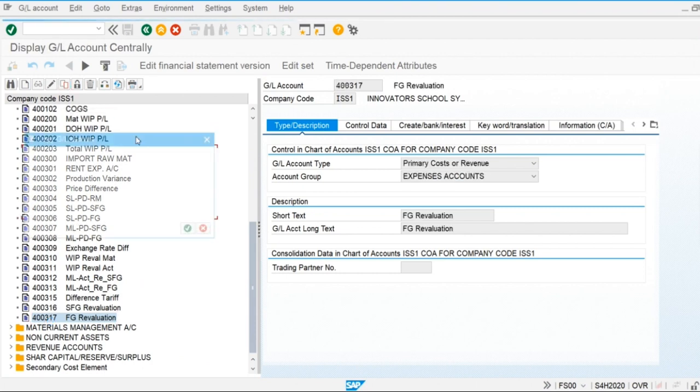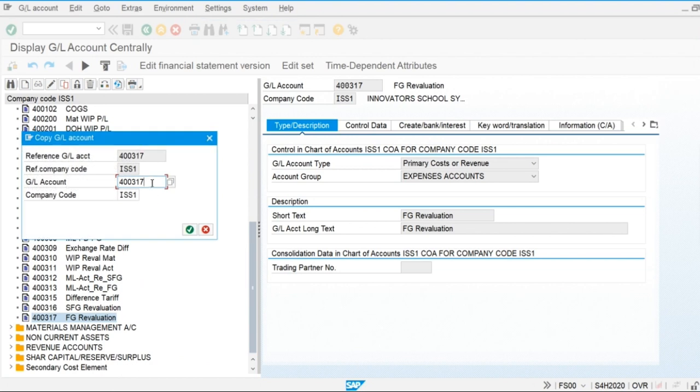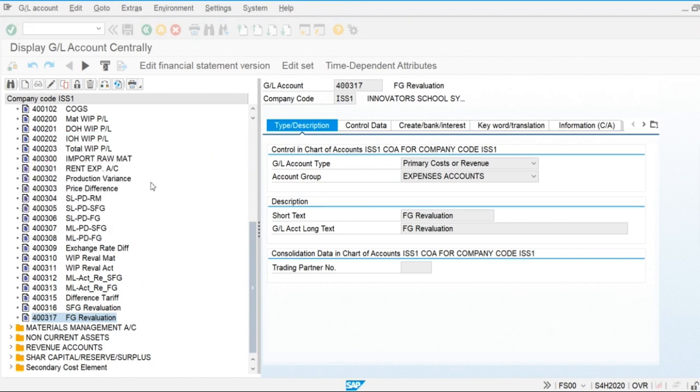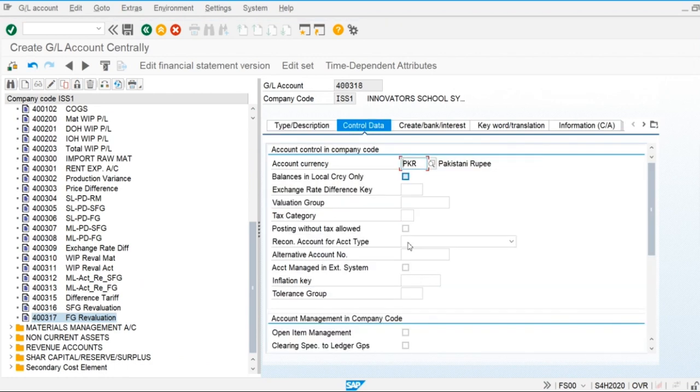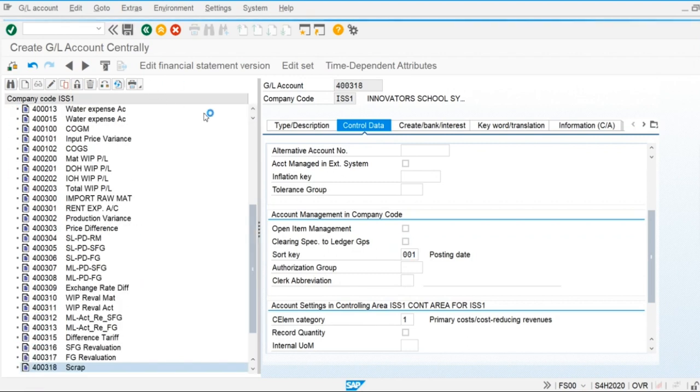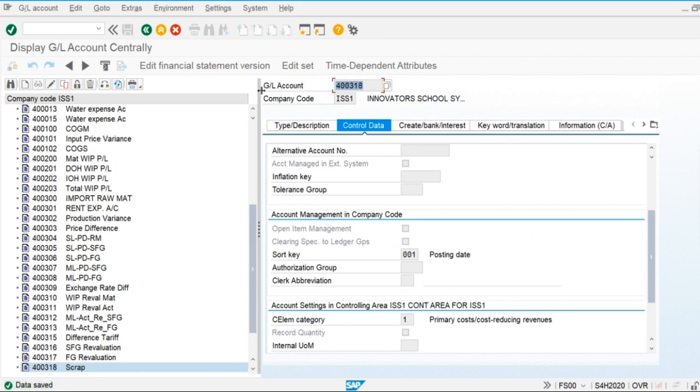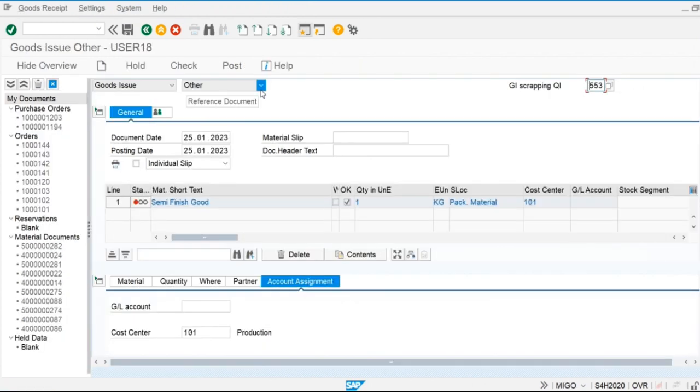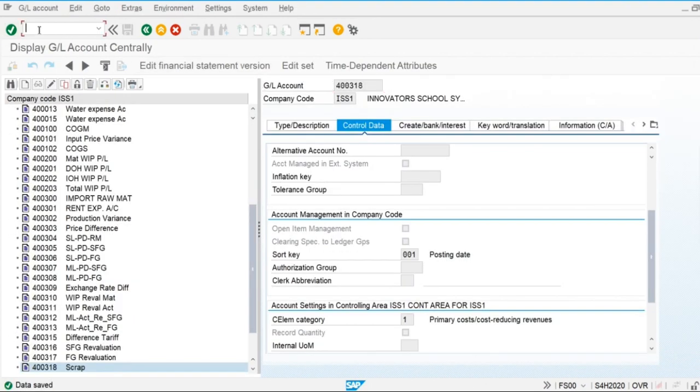Copy this general ledger account. Save. And now go to OBYC.